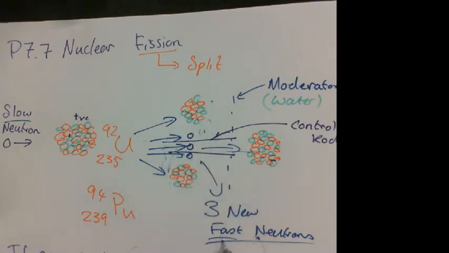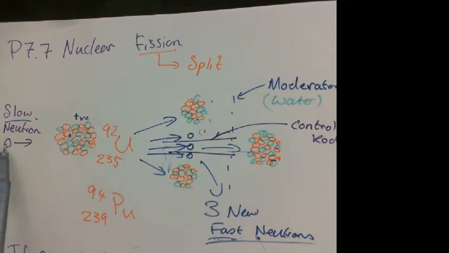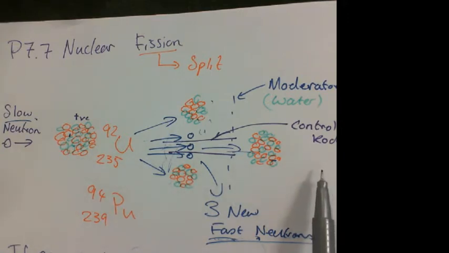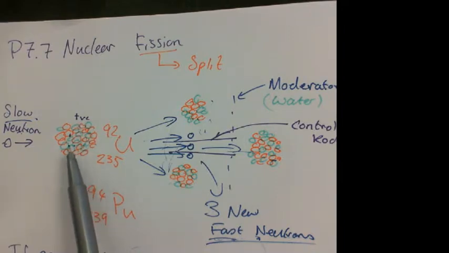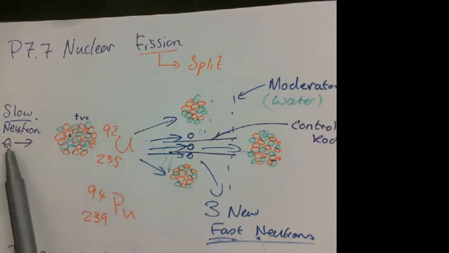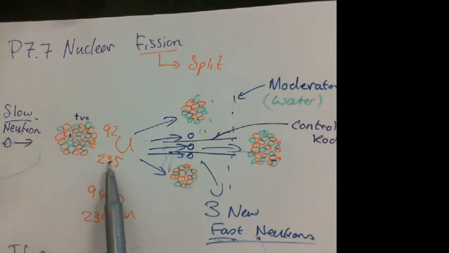Now these are 3 fast neutrons, but you need them to be slow neutrons so that they can be absorbed by the nucleus, because if it was a fast neutron, it would just go straight through. It wouldn't stop. And it needs to be a neutron because the charge of the nuclei is positive. So if it was a proton, it would just get repelled back out again, just like we saw in the Rutherford scattering experiment. If it was an electron, it wouldn't change the mass number at all because it's too small. So it has to be a neutron.